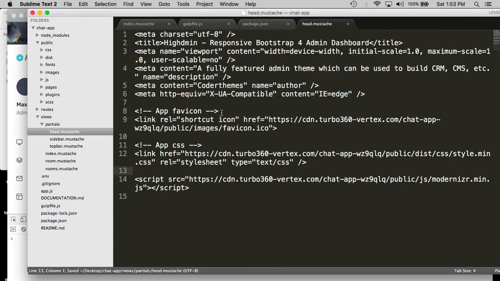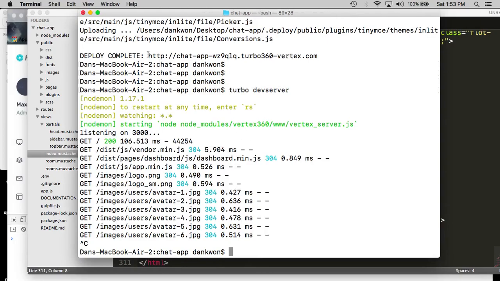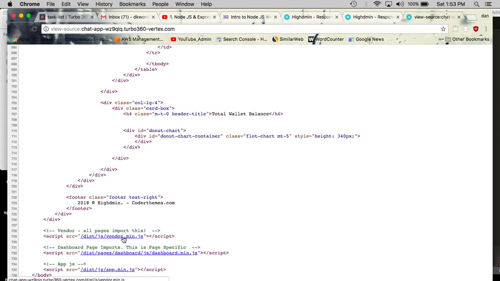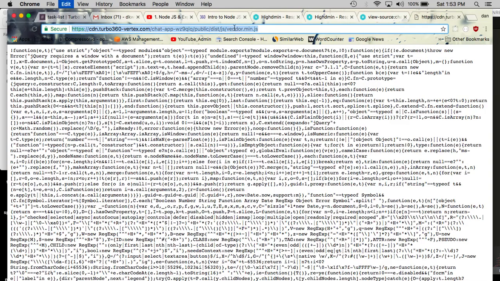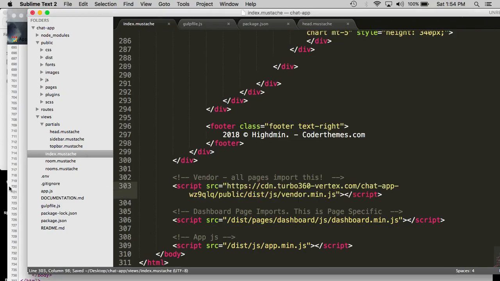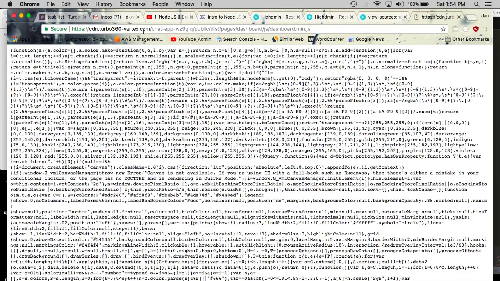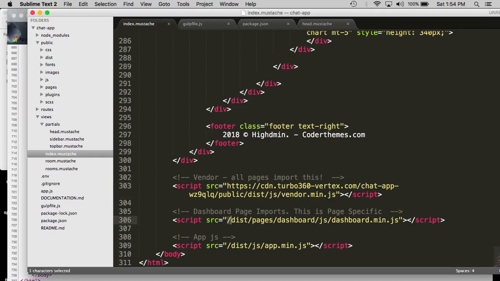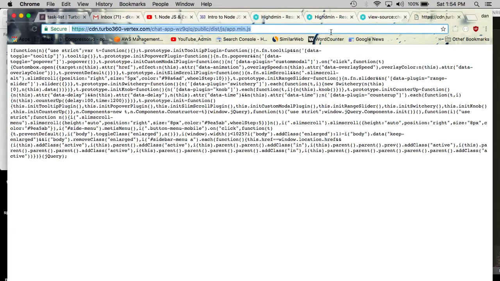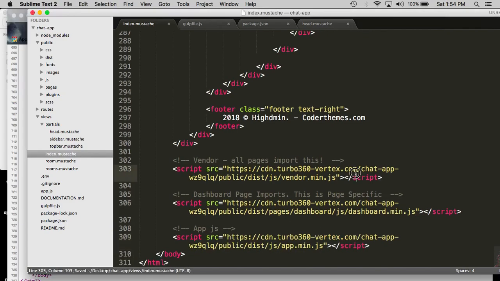So what we want to do now is the same thing for the footer imports, down here. If I go to the staging link again, which is right here, I basically carry out the same thing. So here I go to the source, go down here, we have vendor.min.js. Here is the CDN version of that. And then we have dashboard.min.js. And then app.min.js. And again, notice how these are all minified, concatenated, all that good stuff. So we're really optimizing the delivery of this static theme.